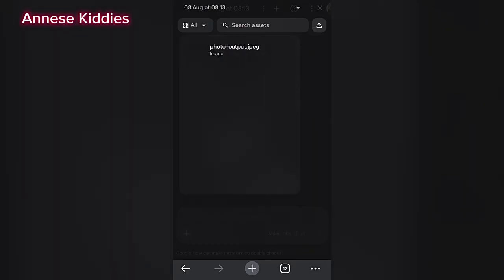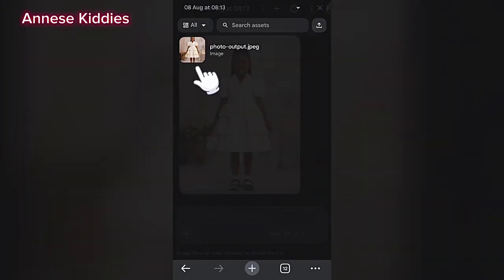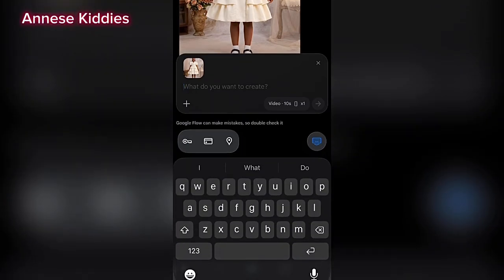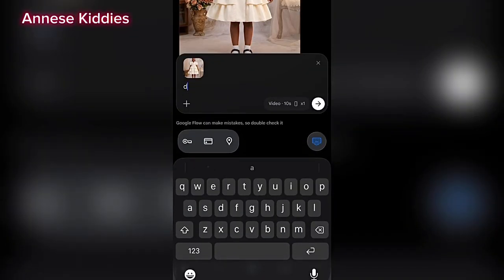So I click on it. Then I'm going to use, okay, let me use that other image that we generated from Gemini. So I brought up the image that we generated previously. So I will now tap on this photo. This is the photo that we generated in our previous video. If you haven't watched the video, the link is at the end of this video, so do well to watch the video on how we generated this. So this is the image, and what we are going to do is paste your prompts, or you can type what you want the image to do. I'm just going to paste my prompt so that it's faster.